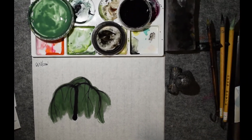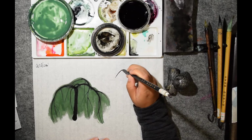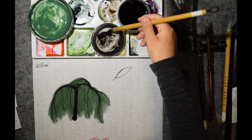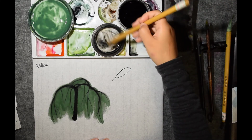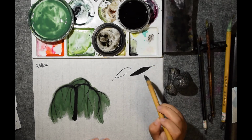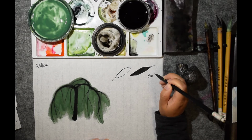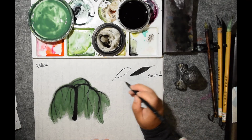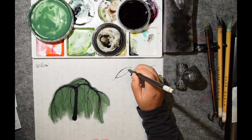Let's do a details one. This is the shape of a bamboo leaf. We mentioned this in the first class. Wider in the middle and both sides are sharp, and you use the central tip. Willow's leaf is the same way. The difference is the willow leaf is a little bit thinner and curved.